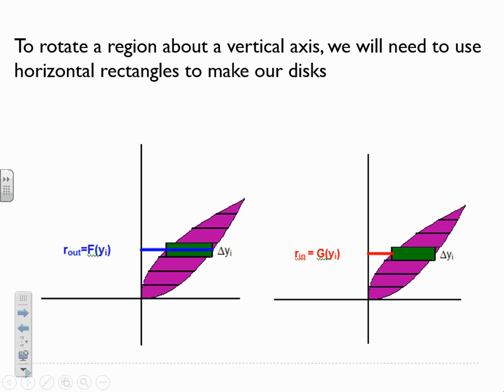Right? We're going to take a chunk, we're going to rotate it around, and these are going to have thickness dy. Now, obviously, the washers that I have in my hand aren't infinitely small, but maybe you get the idea. If we are integrating with respect to y, that means our functions need to be solved for x. So everything is in terms of y.